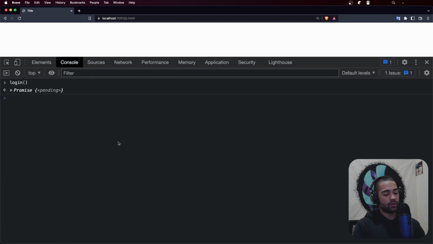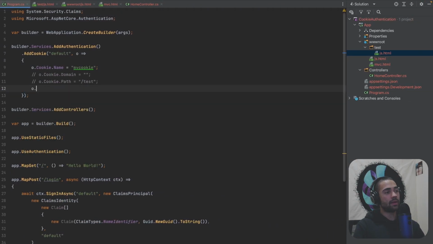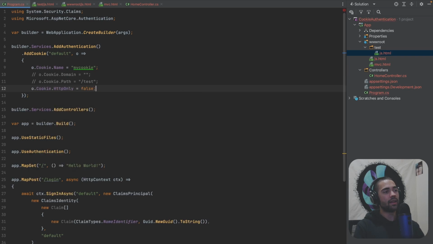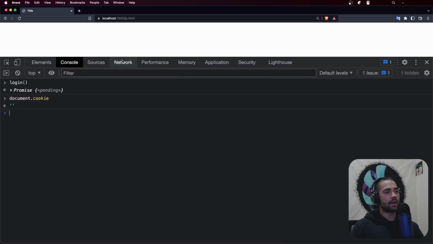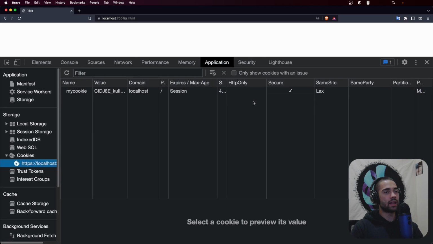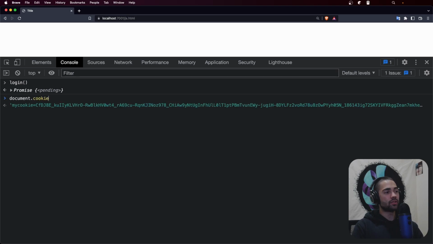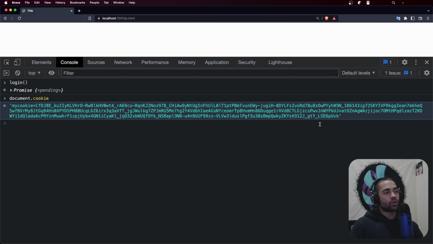Well, if you go into console, you type in document, and document is reachable through JavaScript, and you type in cookie, you will notice that nothing is in here. Let's come back. Same as other things. In the cookie, we will look for HTTP only flag, and we will set it to false. Let's come back. We'll call login. I'll skip the network tab and we'll go straight to the application. Now HTTP only flag is set to false. That means that the cookie is not intended to only go over HTTP. If we bring in document.cookie, now we can access this secure cookie through JavaScript.